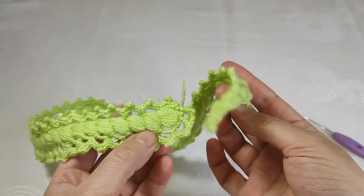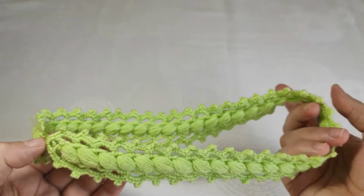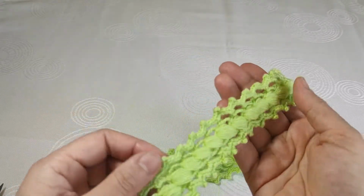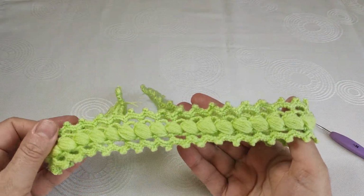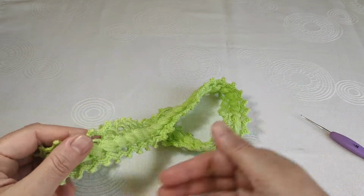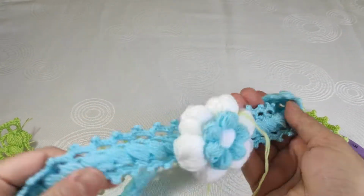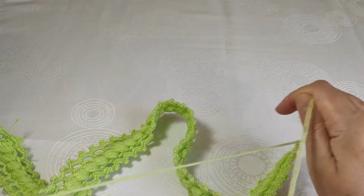You can actually connect these two parts by sewing, and you can use it like this as well. But I like making laces. Meanwhile, you don't have to make a flower on this. You can also use this headband like this. This is also beautiful as a headband. That completely depends on your request, what you like. But I will make flowers. For the young girls, flowery headbands are beautiful. I like it. Now let's go on making the lace.